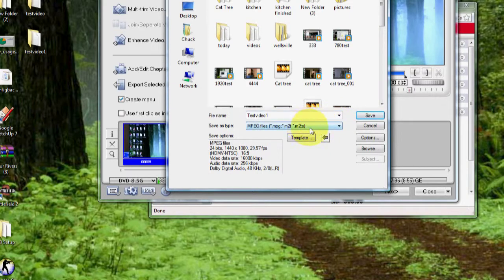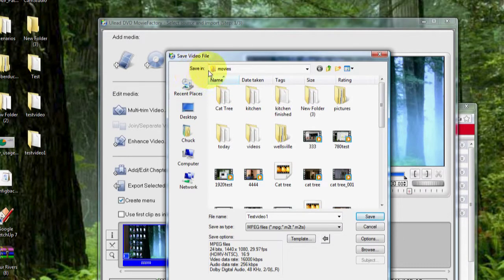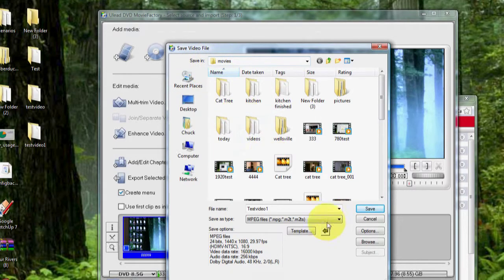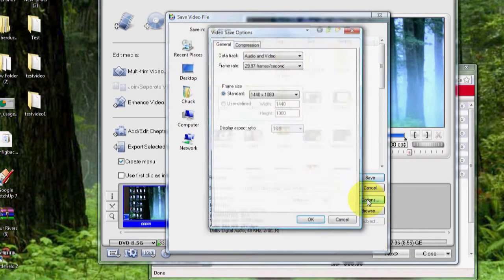And once you get that done, something else I need to note is pay attention here where you're saving it. You can save it anywhere you want, but you gotta know where you save it so you can go back to it. I'm saving mine in my movies. Okay, so now you want to go back down here, you want to go to the options tab.